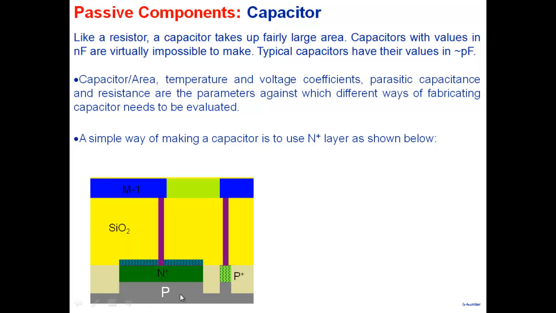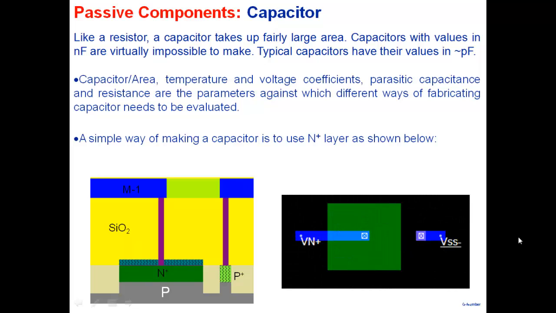There's one problem with this. If you use it like this, the P-type substrate always has to be connected to the most negative point. Right? So this end is fixed. You don't have a choice of what you can do with this. This end is fixed to the ground, let's say if the most negative point is the ground, so this end is connected to ground. You don't have a floating capacitor. Both ends are not available to you in this case. This is how you may do a layout of this. Depending on the capacitance value, you construct a particular area. You make one contact, you see this contact here, and there's another contact which is the other contact to this one, and you construct a capacitor.